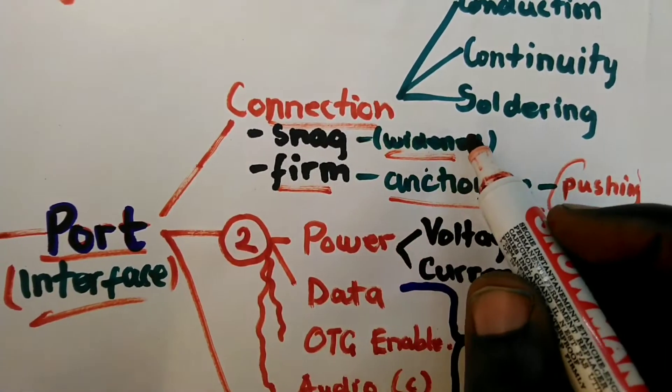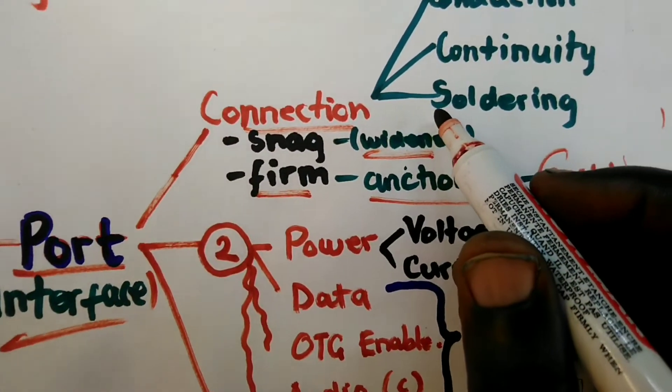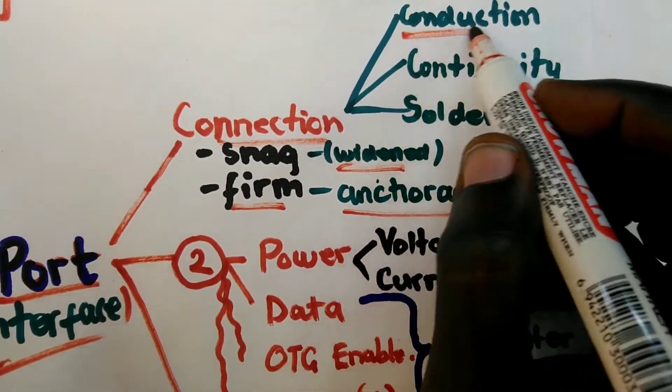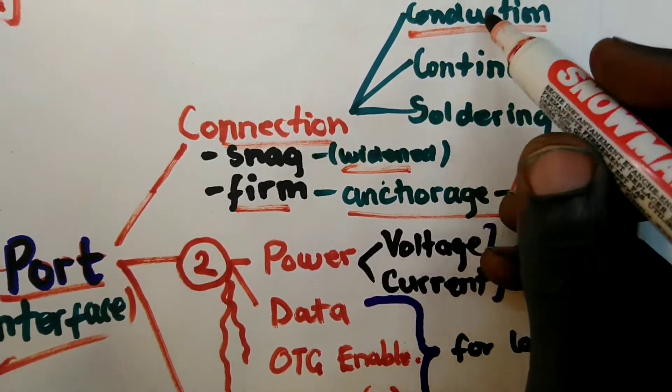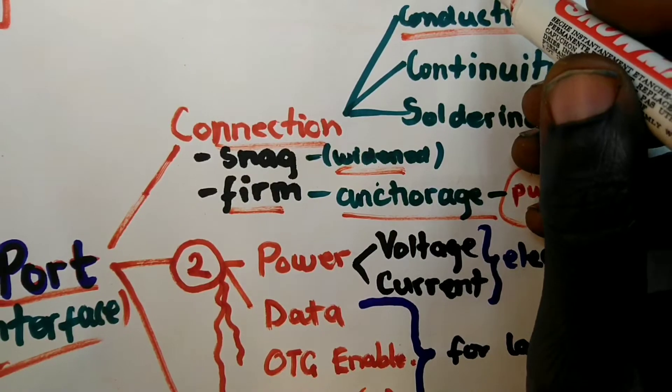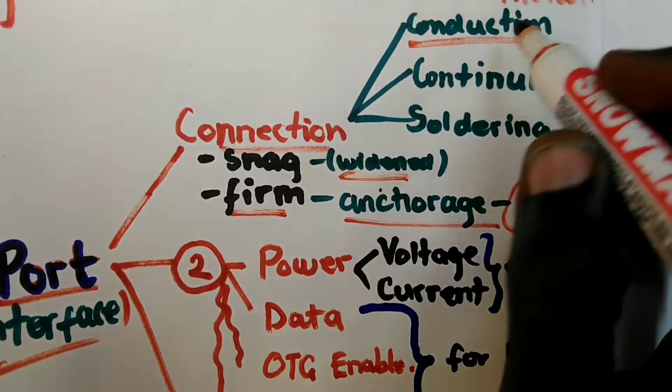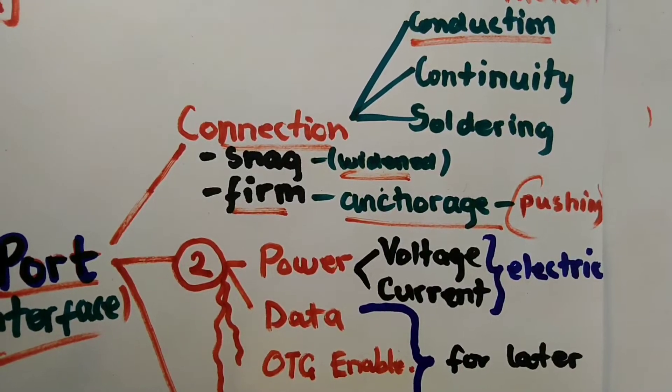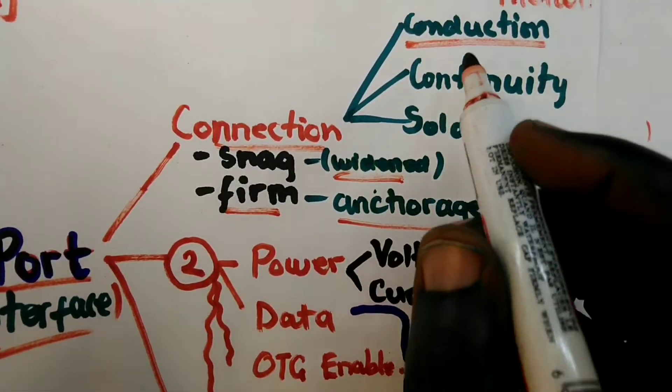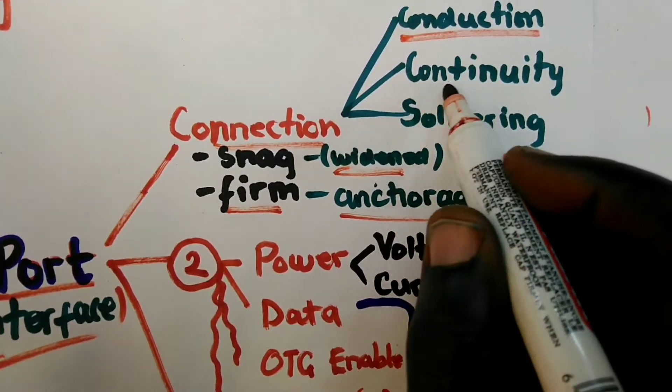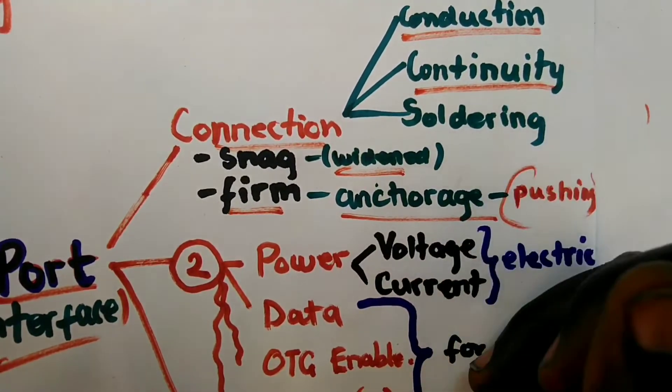When we talk about connections, you might need to understand one or two concepts here, among which is conduction. And conduction, this is simply looking at conductors, that is metals, things that actually allow electrons to freely flow through them.